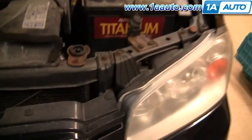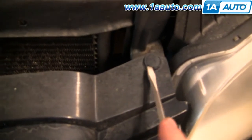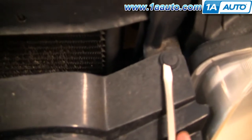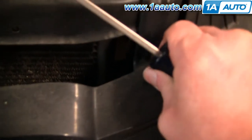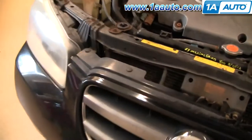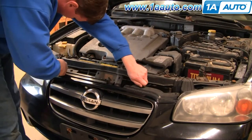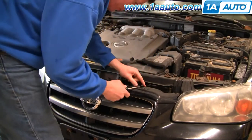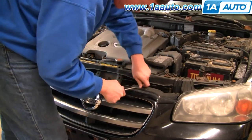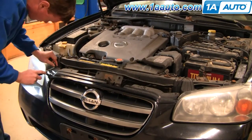Okay, with the hood open, you'll want to remove four clips, and you just use a flat blade screwdriver and press in under the middle and pry up the middle of the clip, and then it comes out, and I'll repeat that for the other three. Now just fast forward. On these clips, you only want to pop the center up about an eighth of an inch. Pop them up too high, and then the clips will be hard to get out. So you pop up the center about an eighth of an inch, and then you can either pull them out or pry up the rest of the clip with your screwdriver.